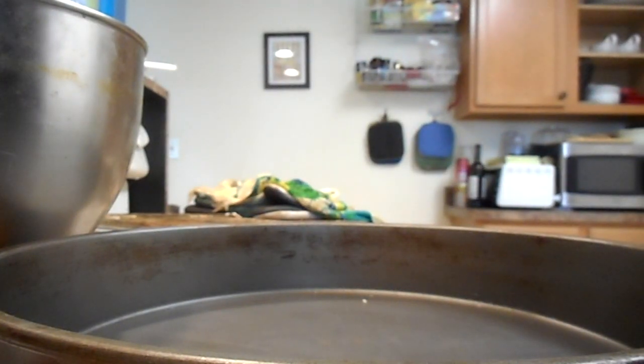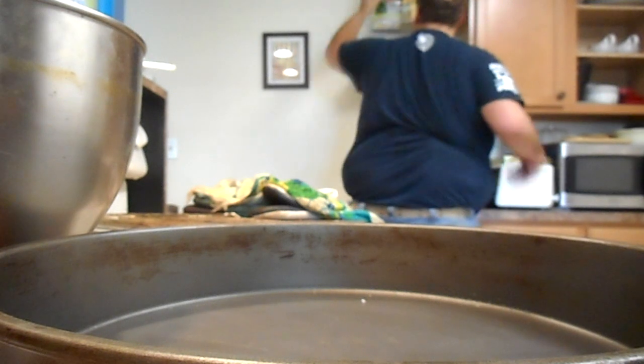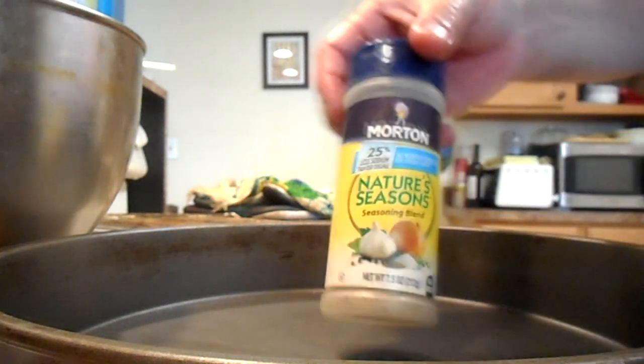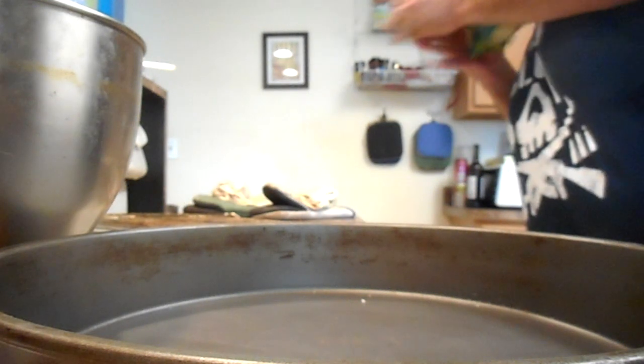So here, my deep dish pizza pan. The first thing I like to do, and this is just me, is some oil and some seasoning. Nature seasons. You can use kind of whatever seasoning you want. I think this is the way pizza someone does it though. For some reason it tastes pretty much like it.